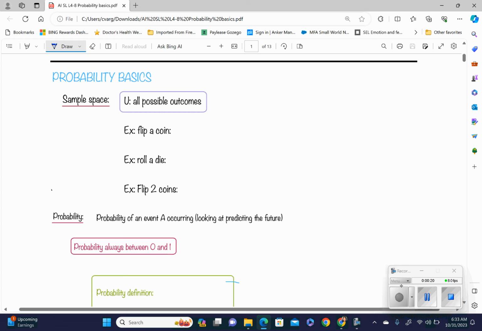So for example, if you flip a coin, you can either have heads or you can have tails, okay? If you roll a dice, if it's a standard dice, it's 1, 2, 3, 4, 5, and 6 that you can get, right? That's everything that can happen. You won't be able to get a clown on a dice because there are no clowns, right? It's just numbers 1 through 6.